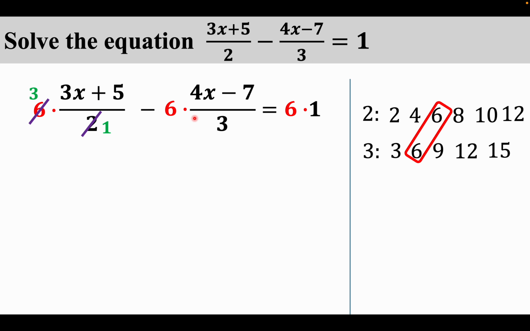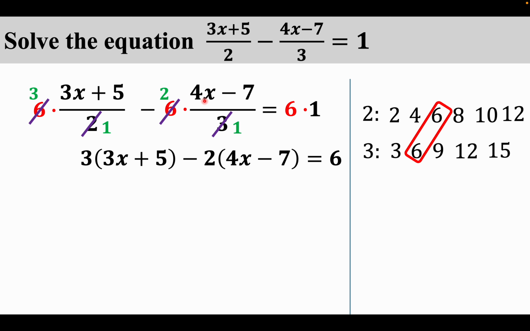And then I can say the same thing here. They're both divisible by the number 3, so let's go ahead and divide them by 3. 3 divided by 3 is 1, and 6 divided by 3 is 2. Now, the remaining number that we have, this 3 gets multiplied to this term, and then of course this 2 gets multiplied to this. So it looks like the following here.